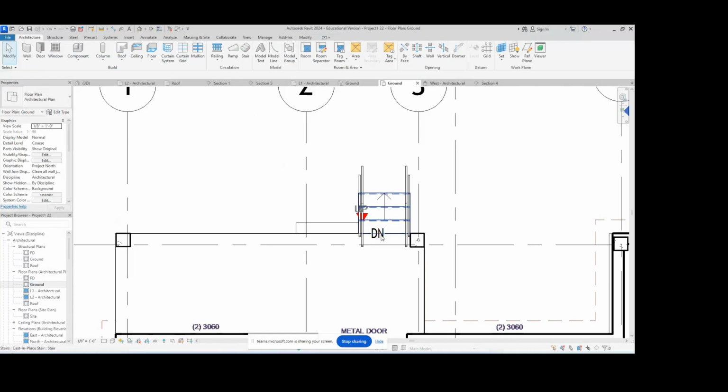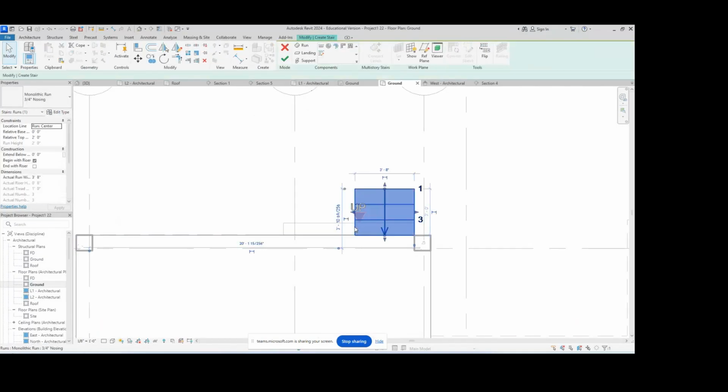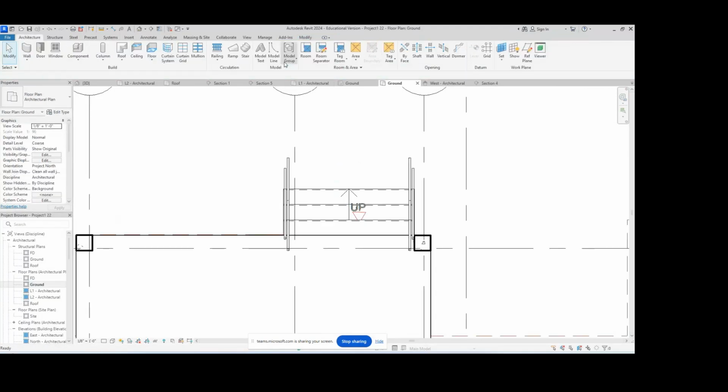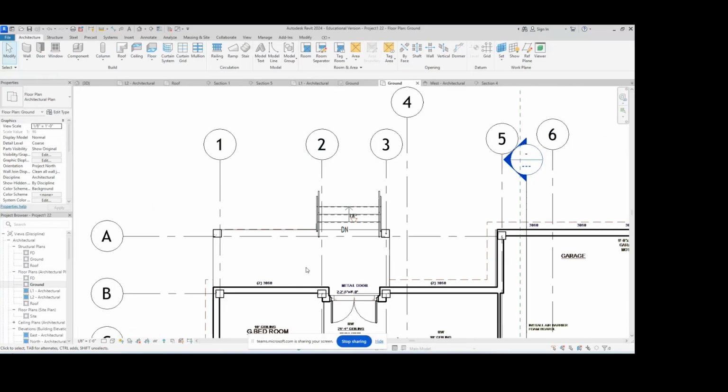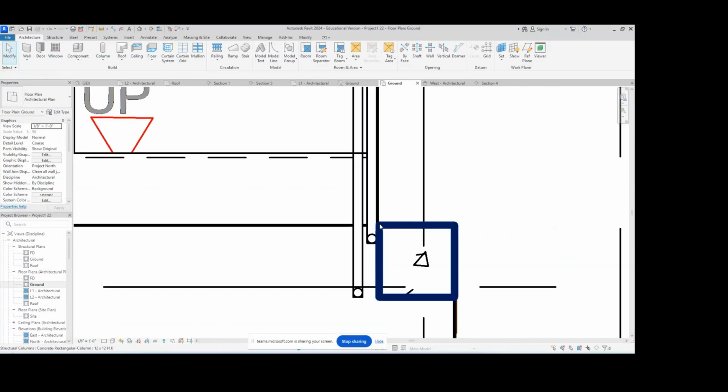And you need to change the width. So double click. You can extend the line to here. Where exactly is that? Is that on the porch? Yes. You can put it in the corner of the column.